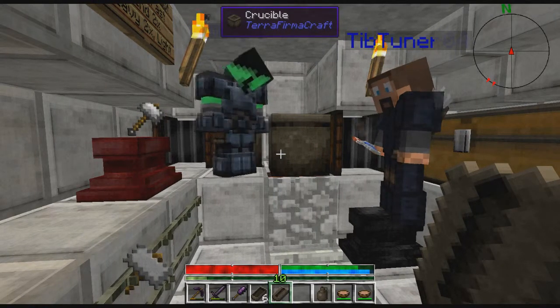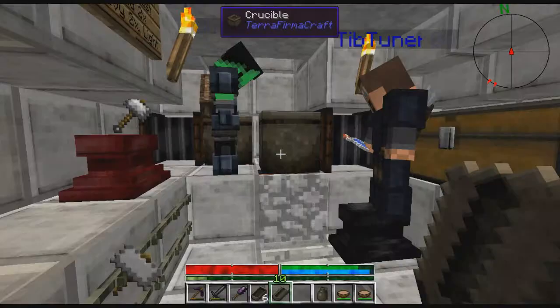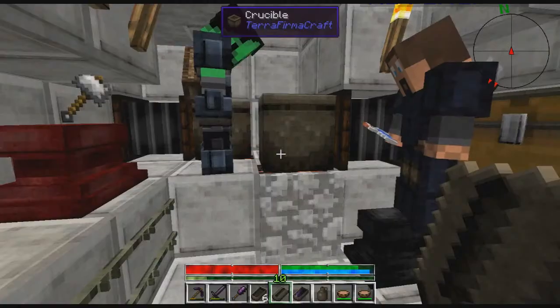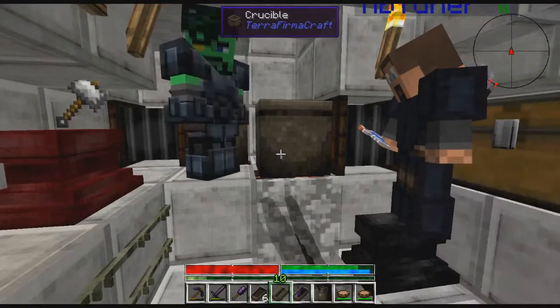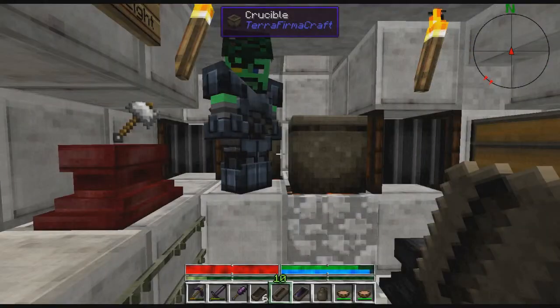You can also take a liquid ingot, like this black bronze that's coming out. If you want to grab this black bronze out of this crucible here, and throw an empty mold in if you got one, there you go. Now, I'll put it in. If you put that liquid mold on your hotbar and right-click with it, it gives you an interface.